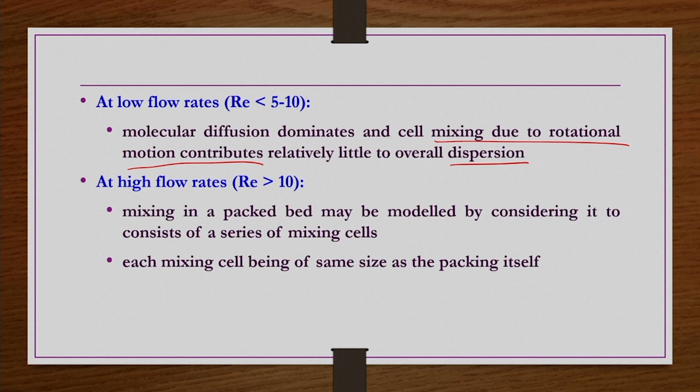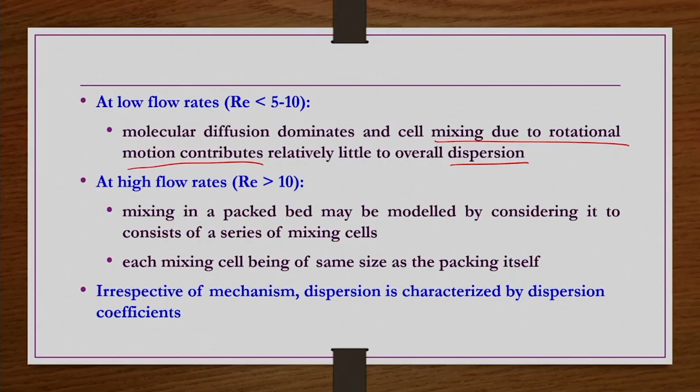We are assuming the packed bed is divided into several small cells in which dispersion or mixing is taking place, and those cells have the same shape as the column in which we have done the packing to get the packed bed. Each mixing cell is of the same size, and all such cells are assumed to be of equal size. Finally, irrespective of mechanism, dispersion is characterized by the dispersion coefficient.